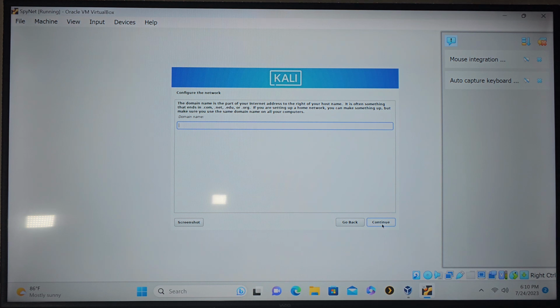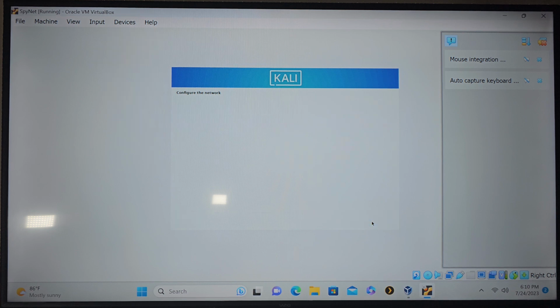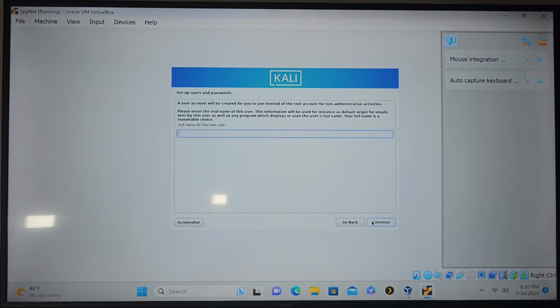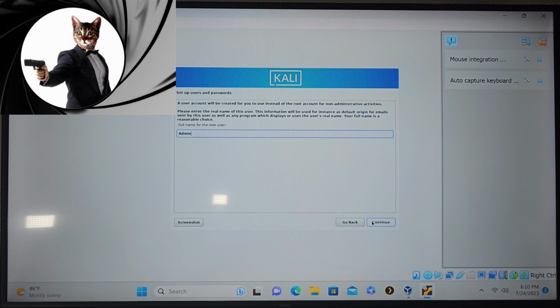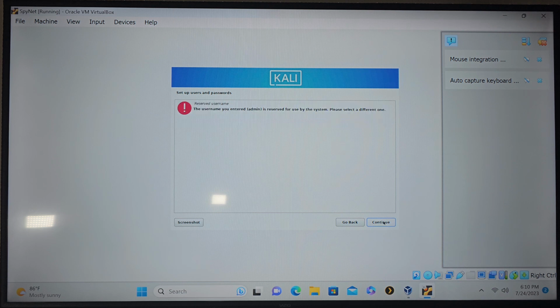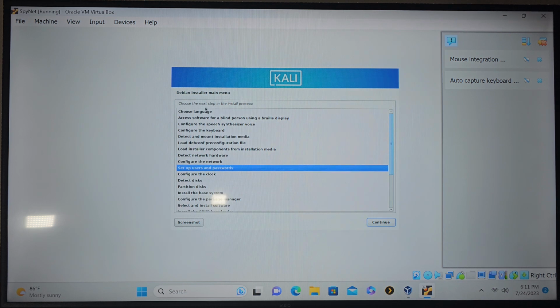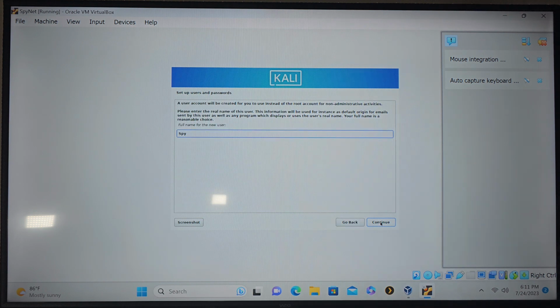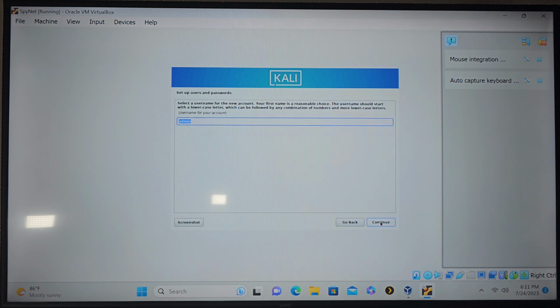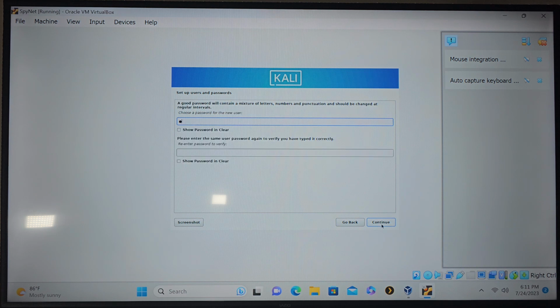Next, you're going to move on to the domain. You don't really need to set up a domain because we're using a VM. Next, we're going to come into our user name. You may set this up as admin or Big Daddy or whatever, but for us, we're going to make this Spy Kitty as well. We're going to speed this up just a hair. This is just us figuring out and toggling what name we're really going to use. We did intend to use other names, but we did go with the Spy Kitty.